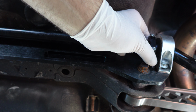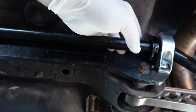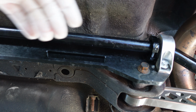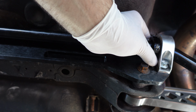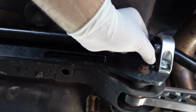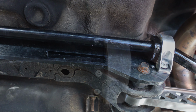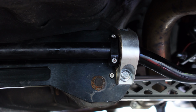Okay, so there we go. We're not fully tight yet, but we're almost there. And you get the idea. She's on, and I'm just gonna give it a little bit of space, and make it equal on both sides. So here we go. Just a very quick recap of what we did.